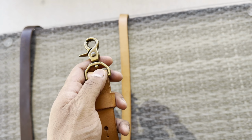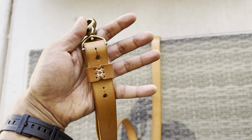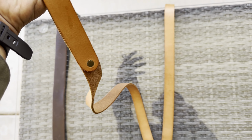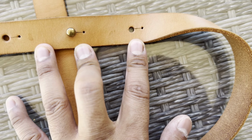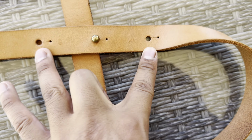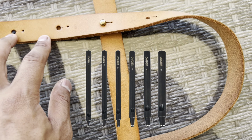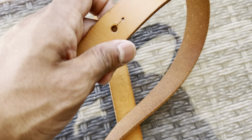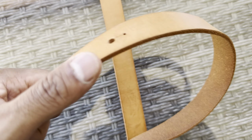Then with these two, it'll go on the two front ones. Typically, there are two belt loops right around the front that you'll use. That has never been an issue. Very well done. You got these brass studs. I did buy some leather working punchers basically so that I can create extra holes and slits. Very nicely done. The smaller hole is mostly just like a relief so that you can get the brass head into there.